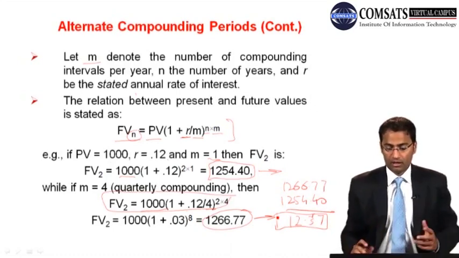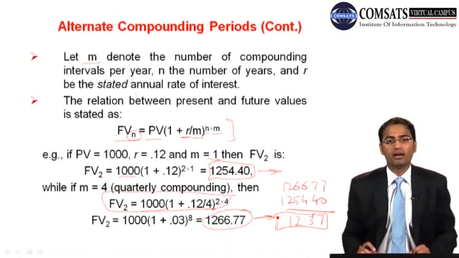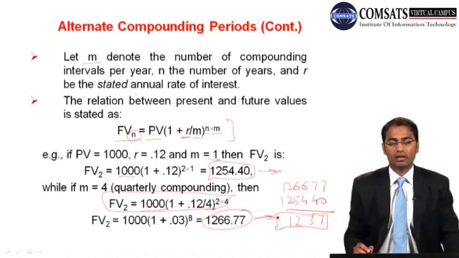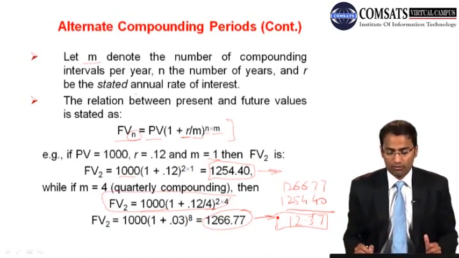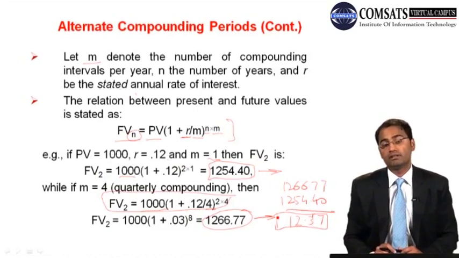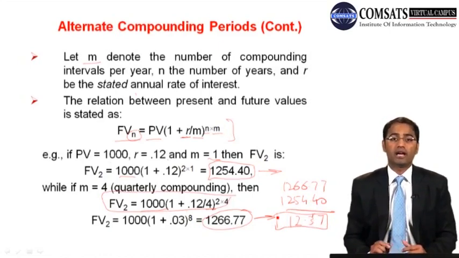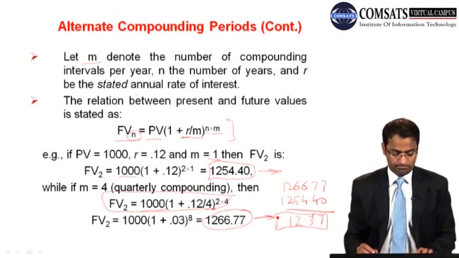So you should also consider that when you go for a simple project, you may have a compounding interval of 1 year, but when you come to complex projects where huge investments are involved, then you have to actually decide about the compounding intervals as well, so that you can have a better decision over there.